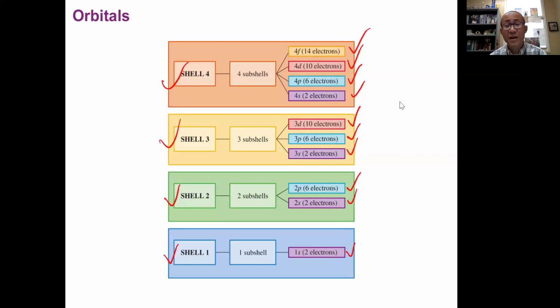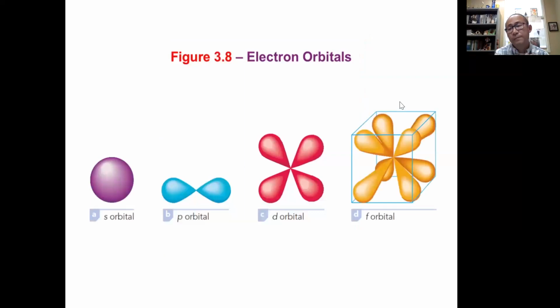So I want to show you a picture of a few orbitals. You get an idea why the S subshell only has 1 orbital and the P subshell has 3 orbitals. Orbitals, again, are where electrons can be found. They're not in a fixed path. They're actually probabilities where they can be found. So this is the picture of the orbitals.